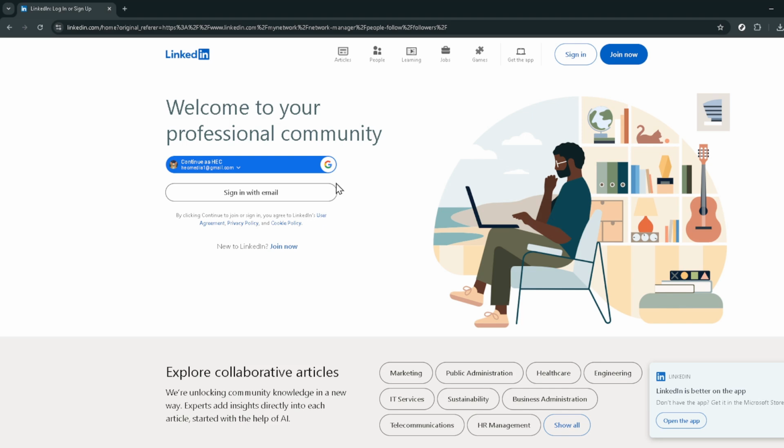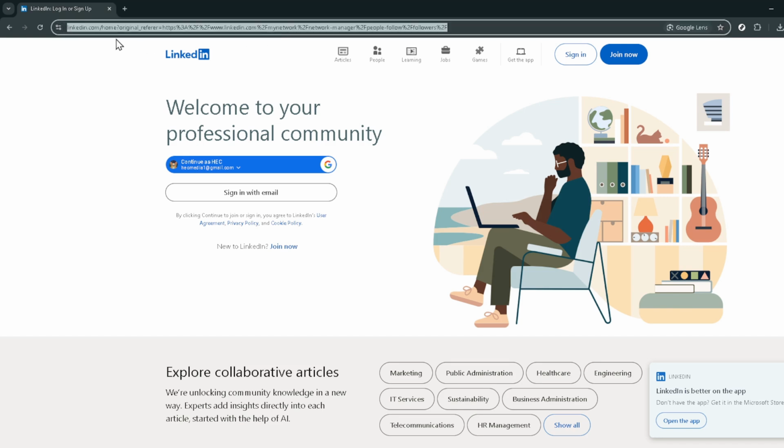After you've enjoyed browsing jobs, networking, or catching up on industry news on LinkedIn, you might be wondering, how do I log out from this app on my mobile device? It's a great question and a very important step to maintain your online security and privacy. First and foremost, if you're not already in the app, grab your smartphone or tablet and open the LinkedIn app.